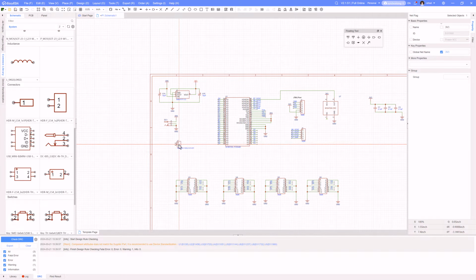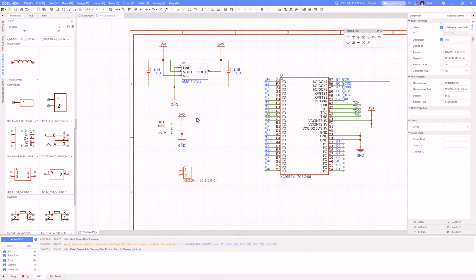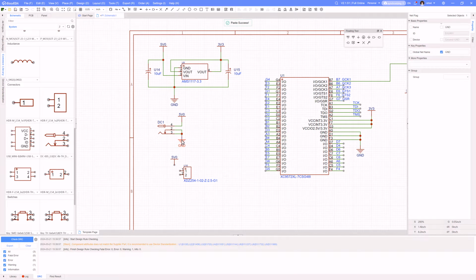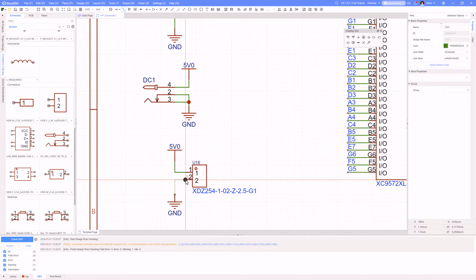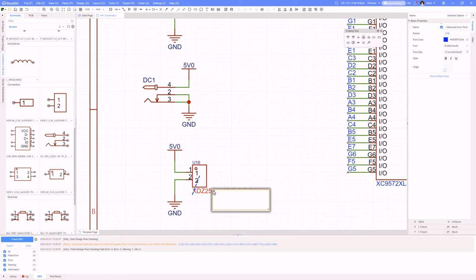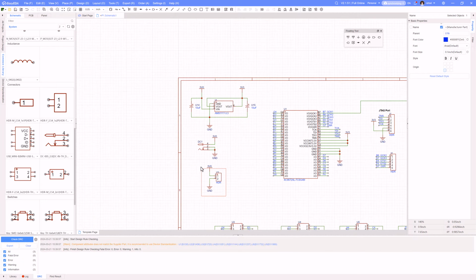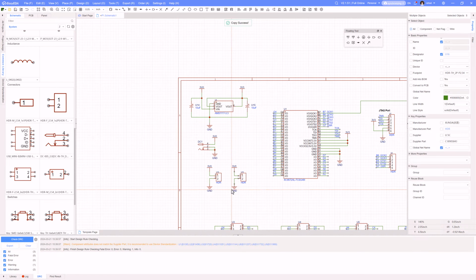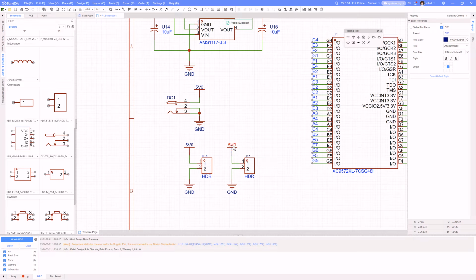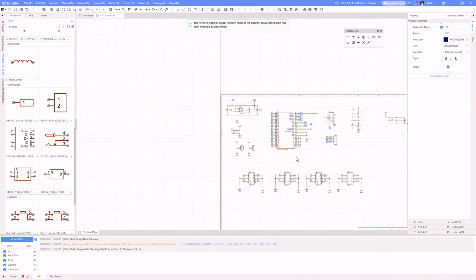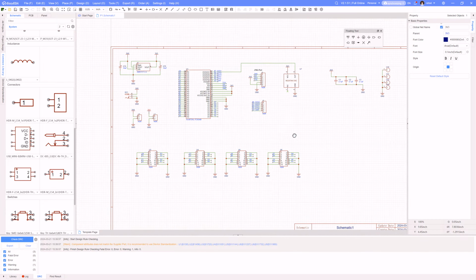I'm going to put a pin header up here that is my 5 volt coming in, and a ground. So this is where I can now connect to that. I'm going to label that header. I might duplicate that whole thing and give myself a 3.3 header. Something like that.